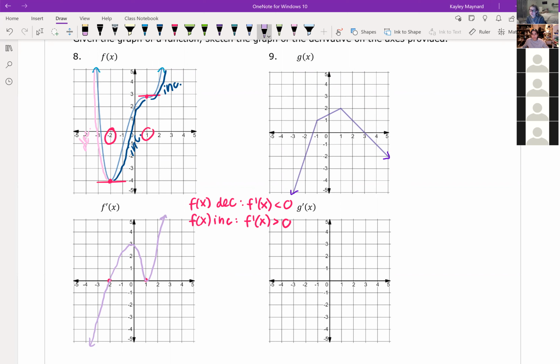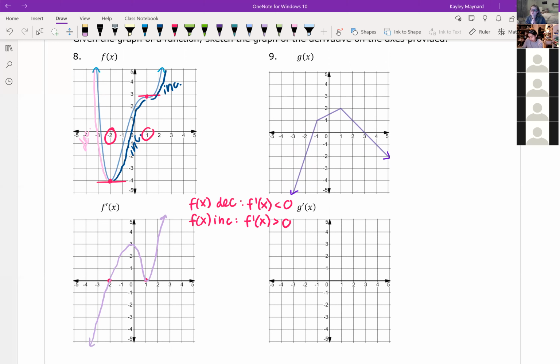Okay, so in questions like number 9, this one always tends to throw people off. But whenever you're given a graph and it's just a bunch of straight lines, you've got a line segment here, a line segment here, and a line segment here. So we can find the slope of each of those segments. We have 3 different segments that are connecting, and we can find the slope of each separate one.